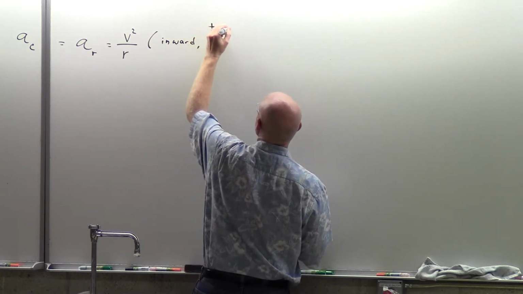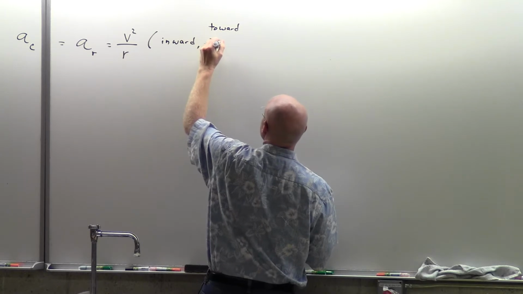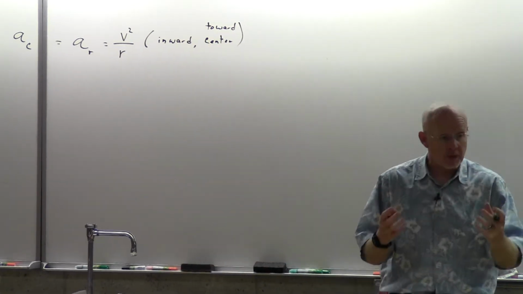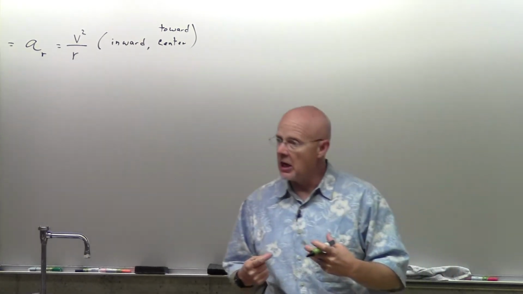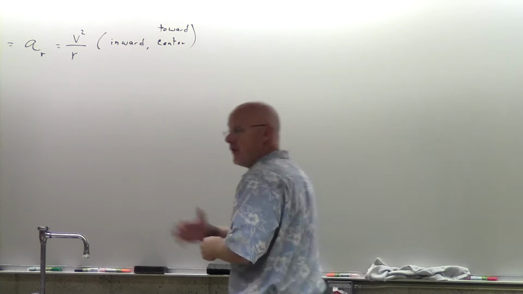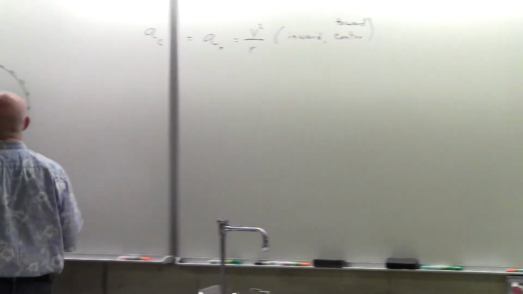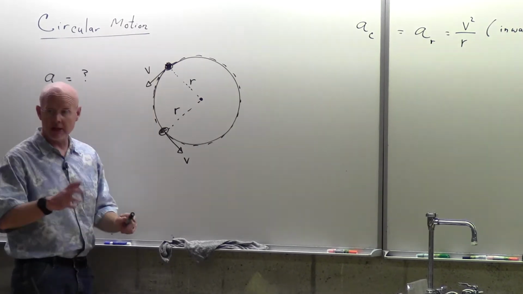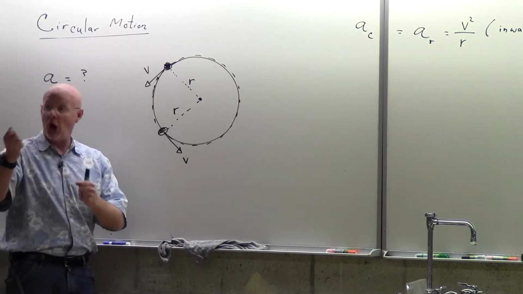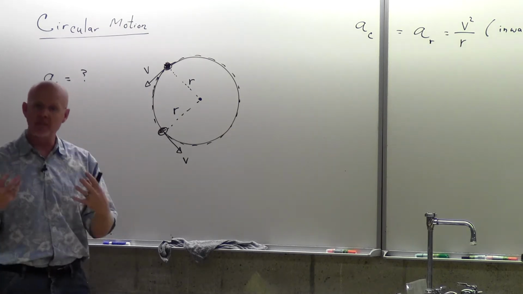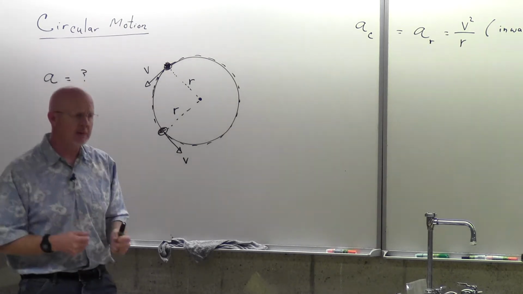Well, I'll do what you said. How about toward the center? Okay. It's why we call it a centripetal acceleration. It is towards the center of the circle. And again, if you had me for 102, and I suppose Dr. Kelly the same thing, if you had an object at the end of a string, and in 102 I usually take a ball on the end of a string and spin it, and then begin just to conceptually ask, which way is the string pulling?